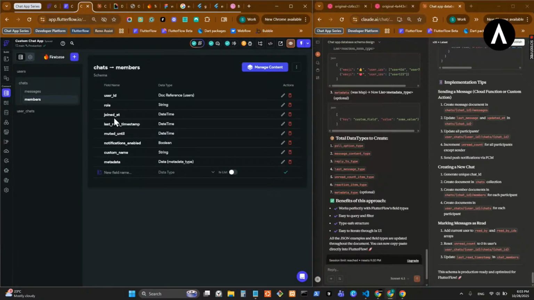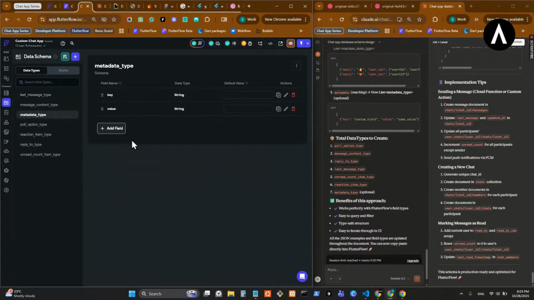And we can see joined at, last read timestamp of that particular chat, muted until, notification enabled or not. In case we have custom names, user names, they can keep that. And metadata. Metadata is optional. It is in case you want to store particular data of that particular message, right? You can see I've created the data type. We can give a custom key name and value.